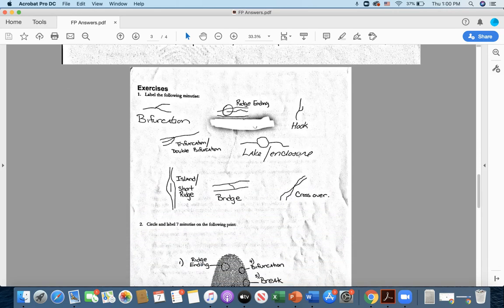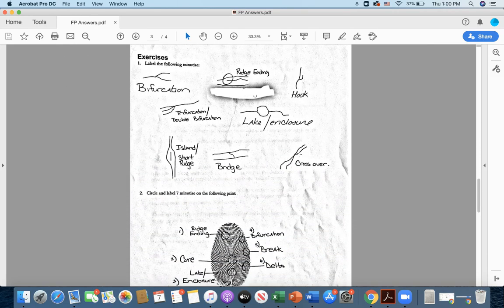All right, now we got our minutia patterns. When we look at these, there's a couple where multiple answers are possible, based on if you only use this POGIL or if you use the PowerPoint as well. The bifurcation is the fork in the road. For this worksheet, I believe they refer to this as a double bifurcation. It's also called a trifurcation because of the 3 ridges coming off.